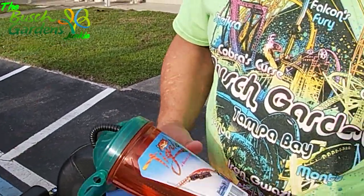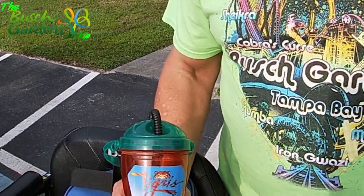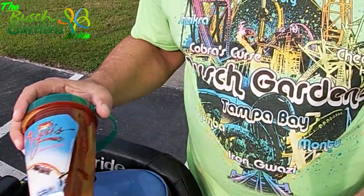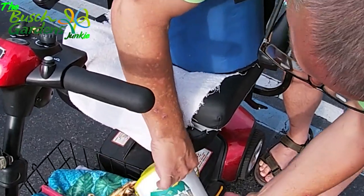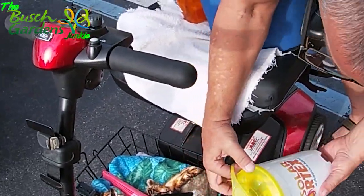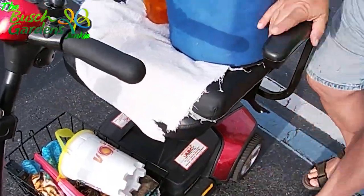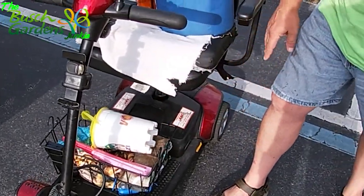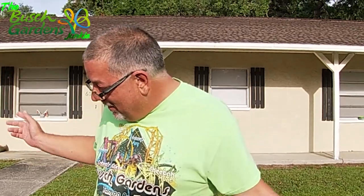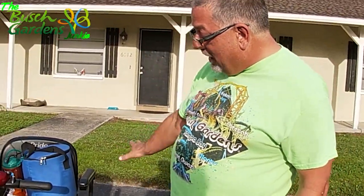Also, if you have a refillable or souvenir cup, don't forget to bring that with you. Also, refillable popcorn. There is a barcode somewhere, or maybe not. Uh-oh. Who knows? Towels, because today is going to be a hot day. We're going to get wet. So bring towels to dry yourself off. And that's about it.